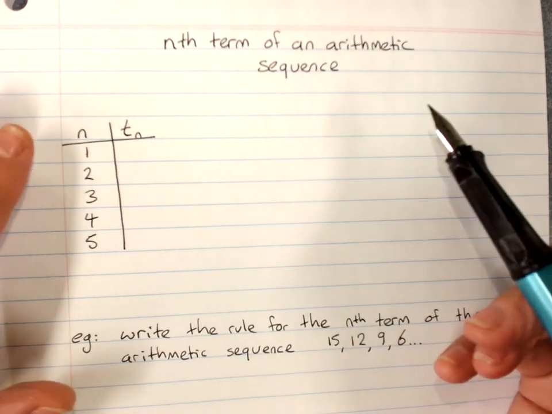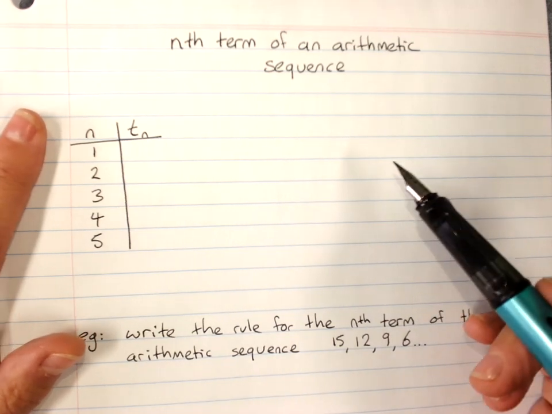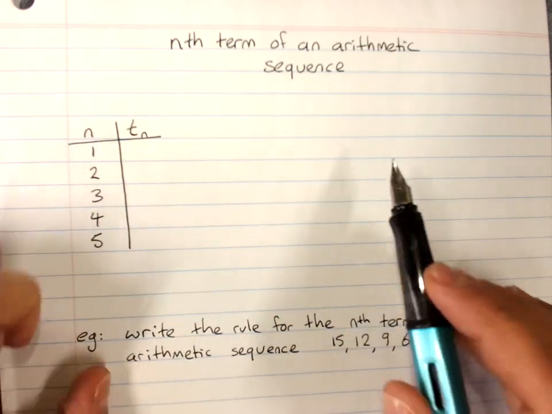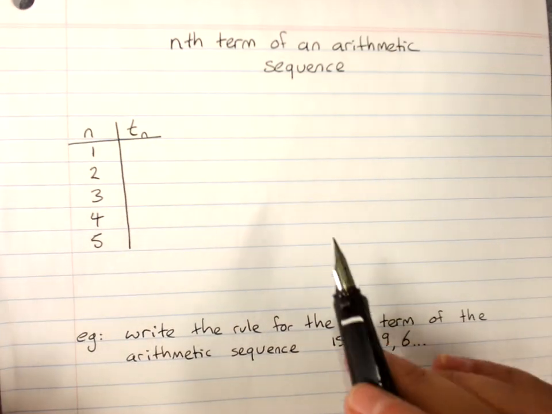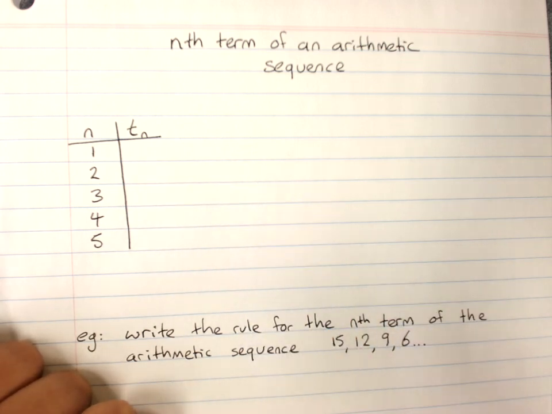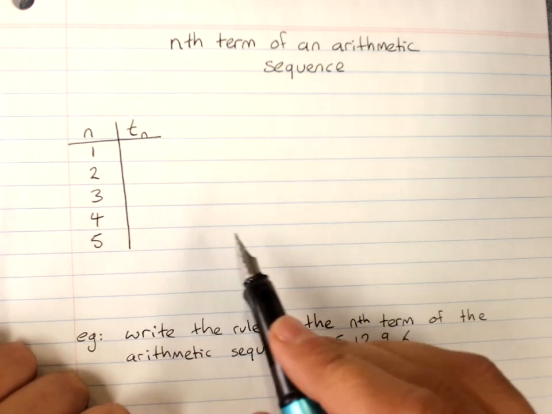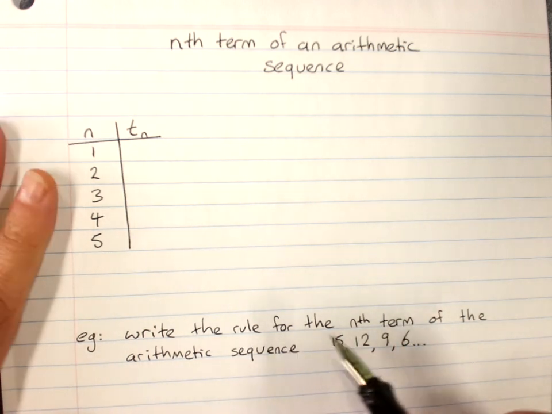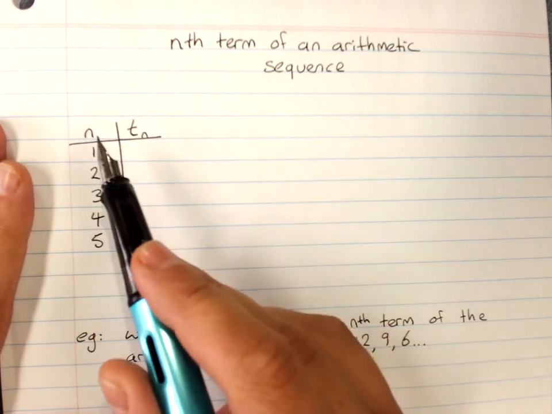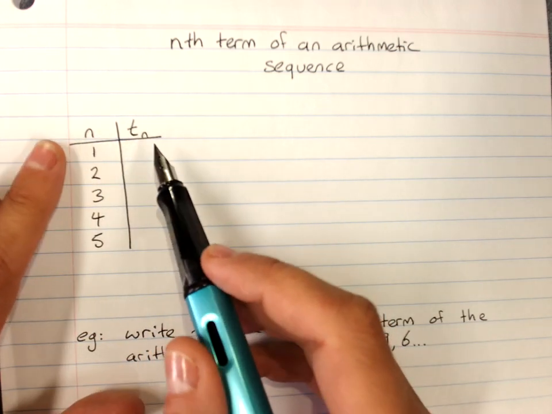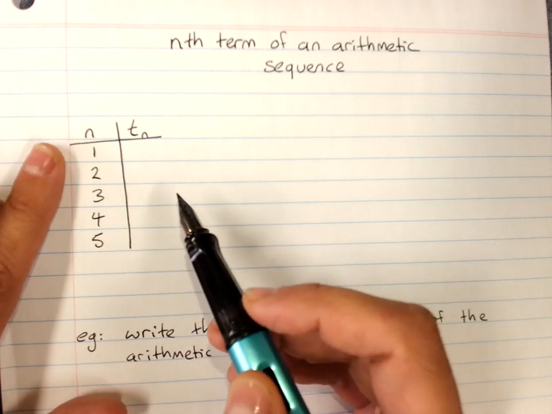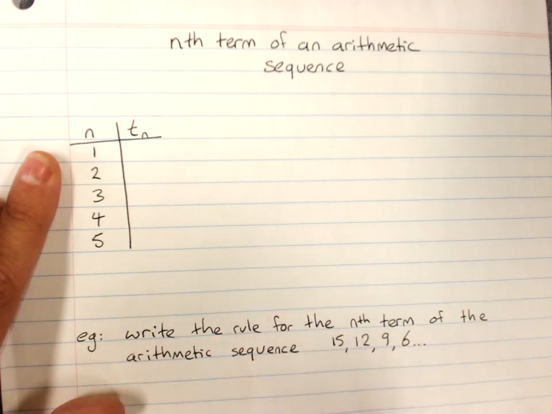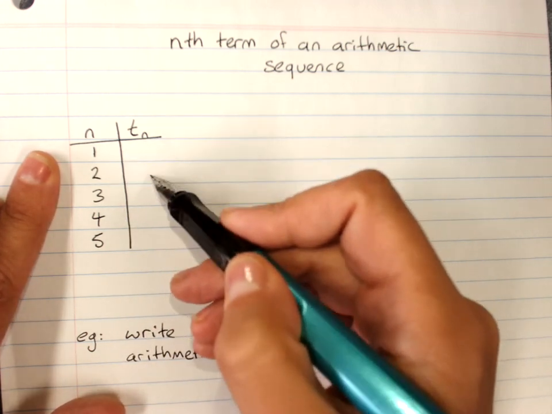I have to warn you though, you're likely to get a bit confused if you don't carefully learn the different letters in this formula and really internalize what they mean. So we'll talk about them, how we get the formula, what the formula is and how we use it, but you've really got to learn this. So this little table here is going to help us work out the pattern for an arithmetic sequence when we just keep adding terms.